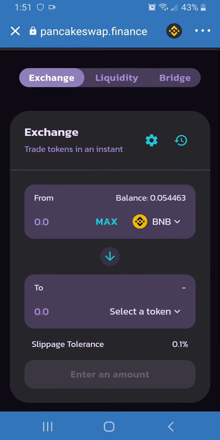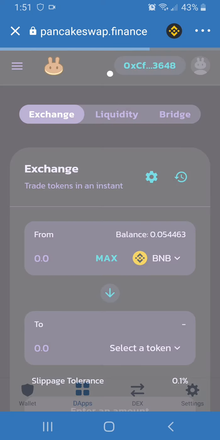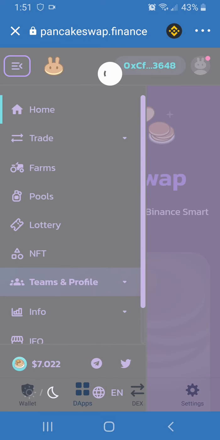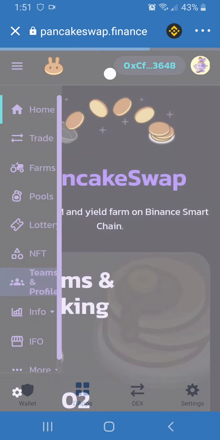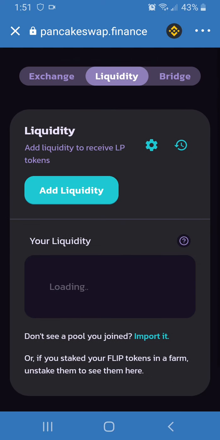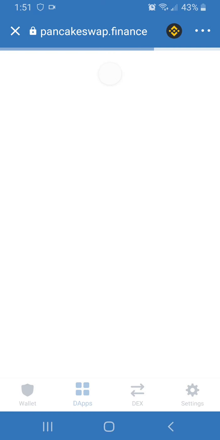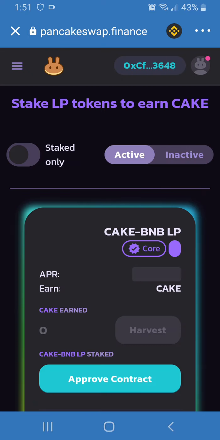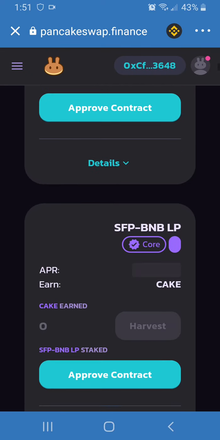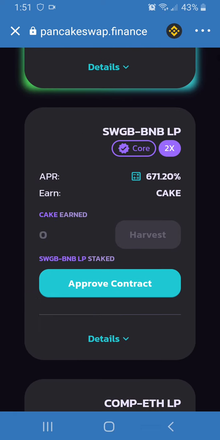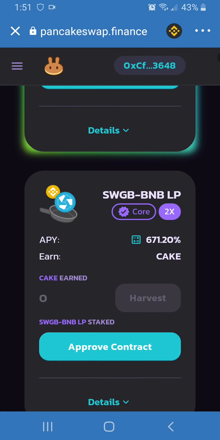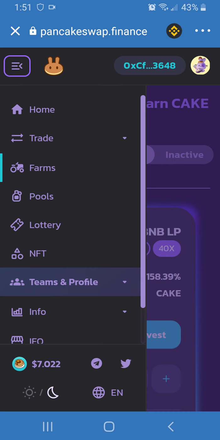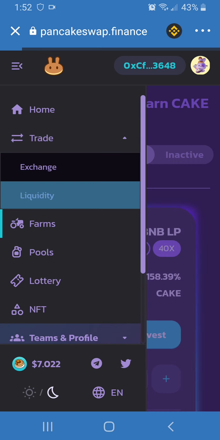So now that I have my LP tokens out of the stake, I could go to the main page. It's not the home page, but it's the page that loads when you log into the app, and it's the trade page. So trade, liquidity. If you ever have to get there from the menu, if you're ever playing around and you're looking at the farms and reading at the different tokens and what it takes to stake in them, there are a bunch of different ones and a bunch of different APRs. Yeah, 671%. Interesting. To get to this page, you go to trade and you go to the liquidity page.